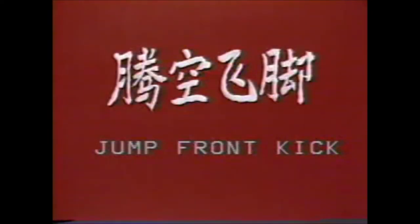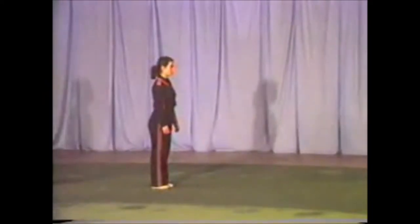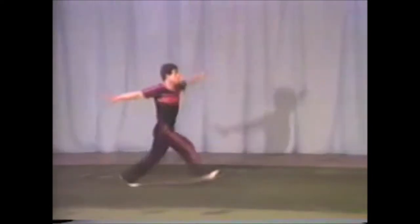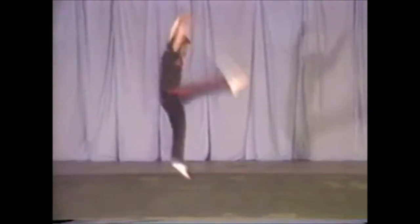Now let's look at the two-step jump front kick. The right leg pushes the body in the air, then executes the front slap kick.